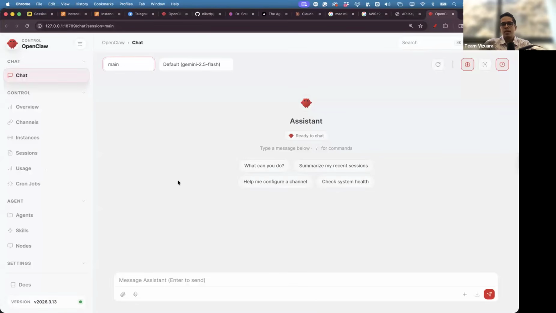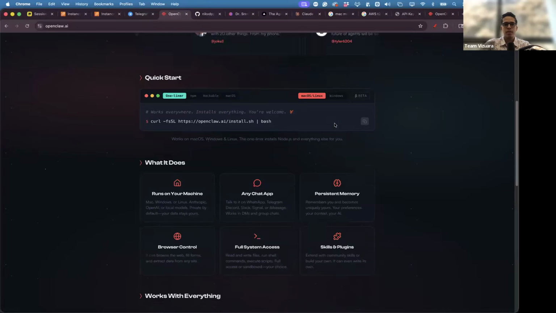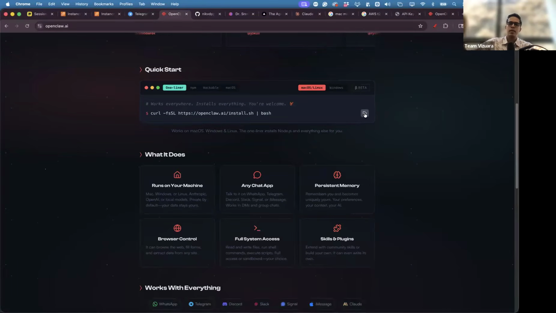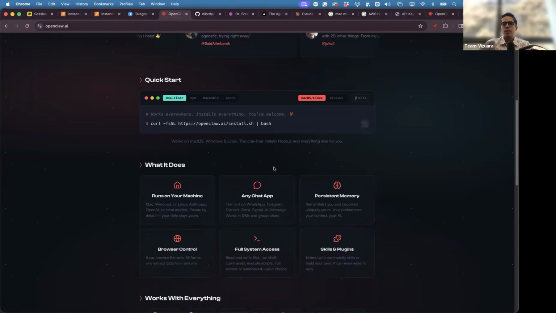But yeah, how to install Openclaw inside VS Code. So Openclaw, we are not installing on VS Code. I mean, we have VS Code open, but Openclaw we are installing using this command. Go to the Openclaw website, copy this command, paste it in the terminal, and then it will install Openclaw automatically. I used Gemini, Google search with Gemini as the search provider.